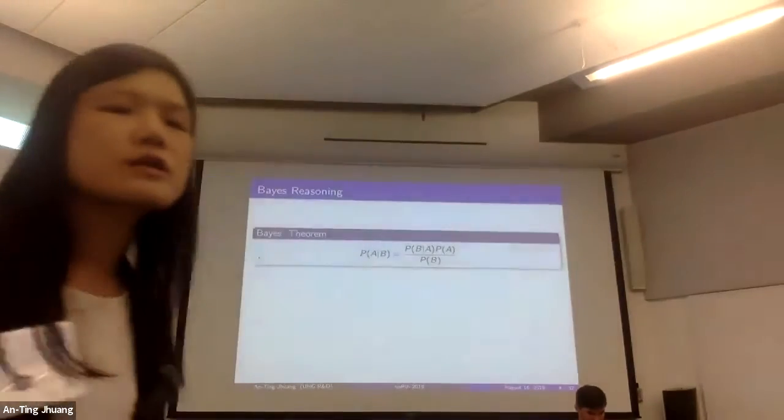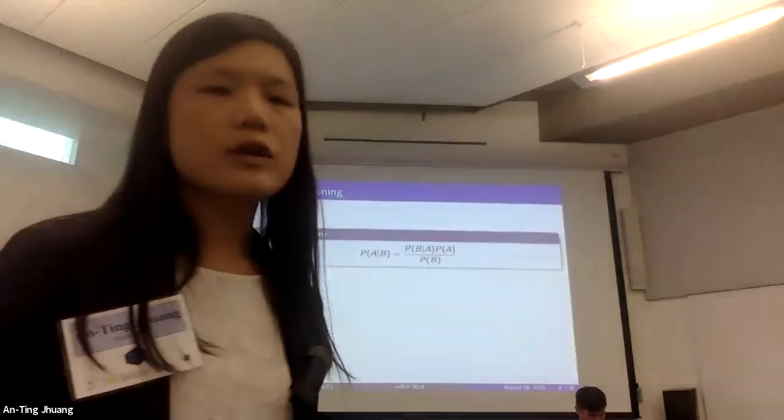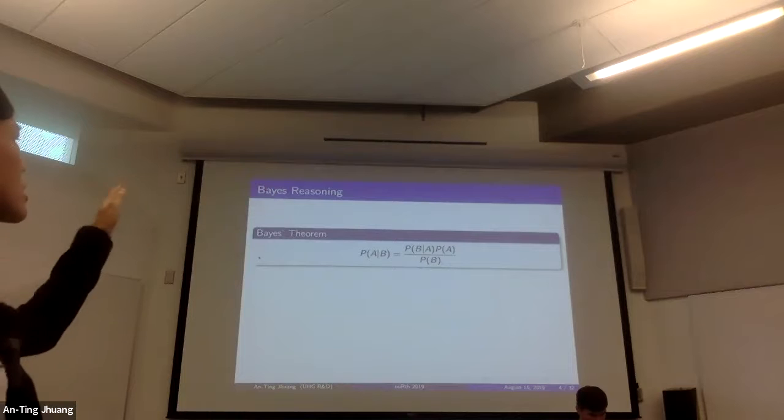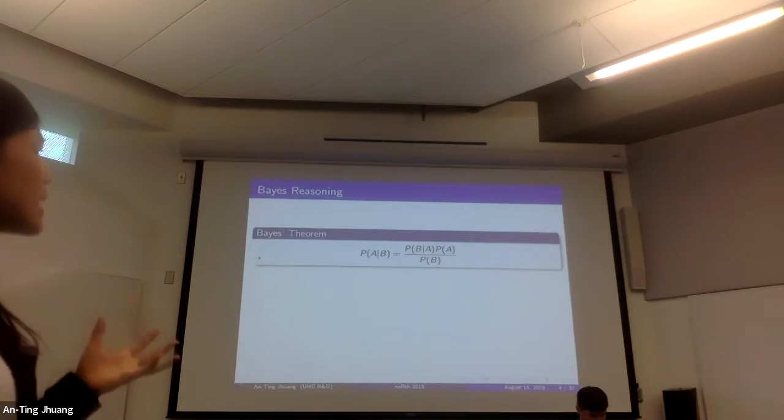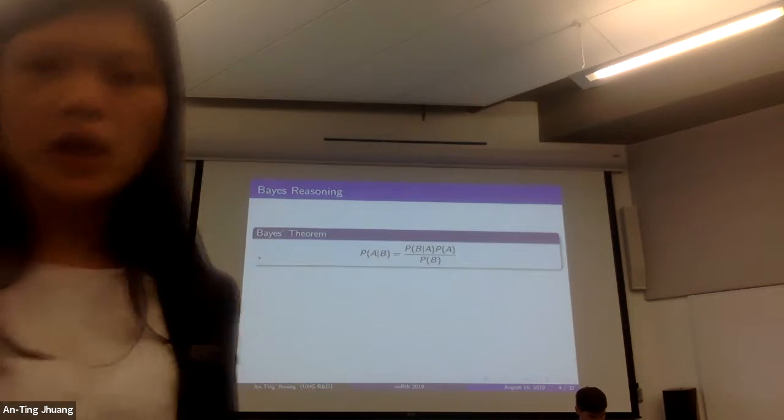Okay, so let's start with Bayes' theorem. It centers on conditional probability. You can view A and B as 2 events. For example, A as rain and B as temperature or humidity. So given today's temperature and humidity, what's the probability of raining today? You can write it out as an equation: the probability of event B given A times the probability of event A, divided by the probability of event B. So Bayesian statistics comes from this.